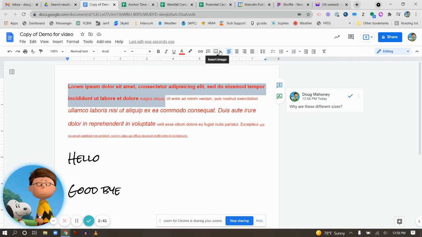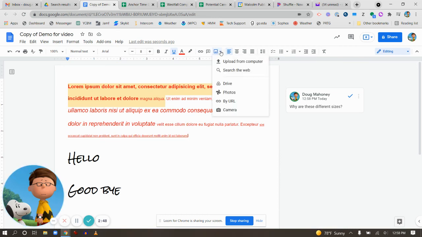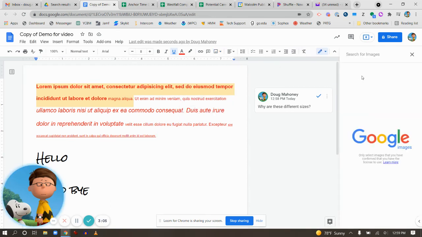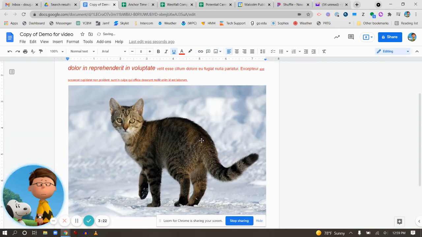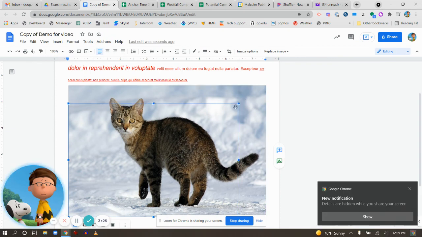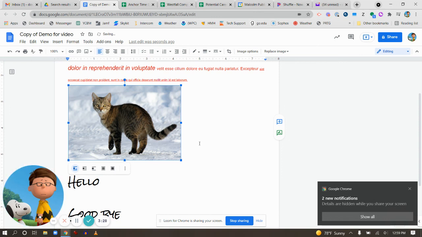The last thing is putting in an image. The key to putting in an image is knowing where to go find it. So if I click this, it's going to give me some choices. You can upload it if you have it in your downloads folder. You can search the internet. I'll show you that in a second. You could bring it in from Drive, from Photos if you know the link of it, or you could actually just take a picture with your camera. So I'm going to click here, search the web, and it pops up over on the side so I can stay in the same place. And I'm going to search for cats. And once I see one, like this one, and I click it and click insert, it's going to put it right in, wherever my cursor was. Once I get the image in, I can move some things around and do some different things with it.